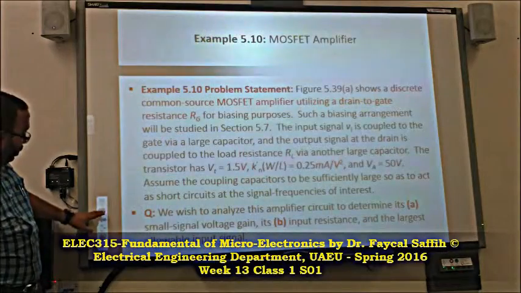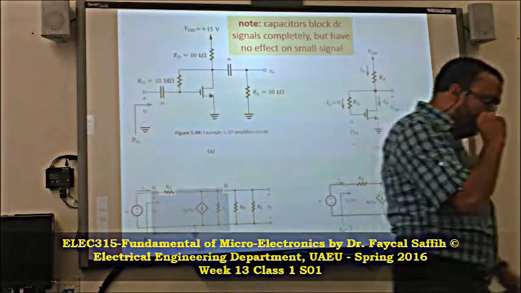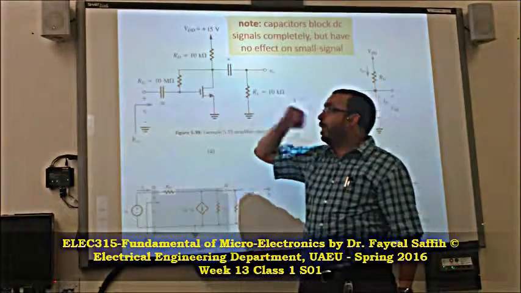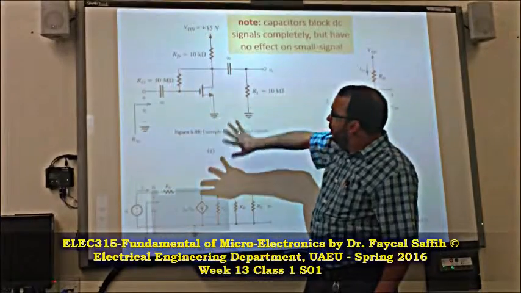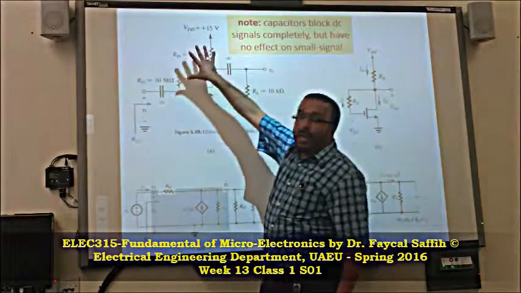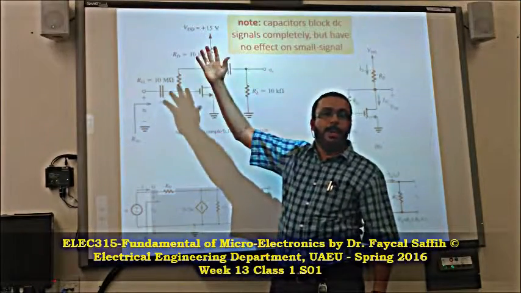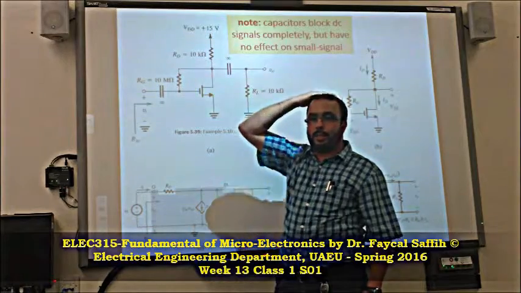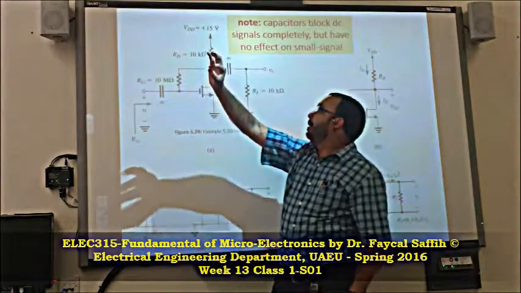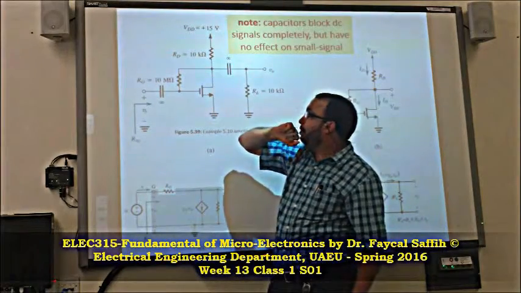So, today, we'll start talking about the amplifiers. But before doing the amplifiers, we have to mention something really important. This is an amplifier we're going to study today, one of them. In an amplifier, the first thing we need is what we call the bias. We need to make sure that our transistor is working at an operating point where we have the GM that we need in an amplifier. We'll talk about that later.